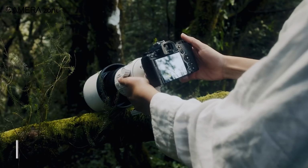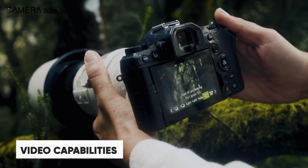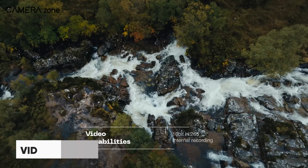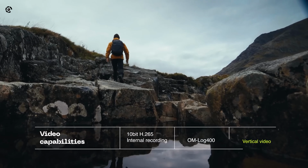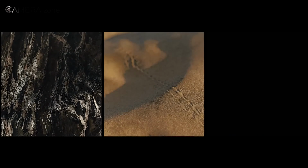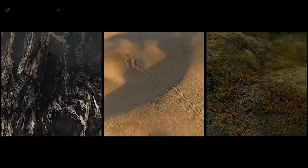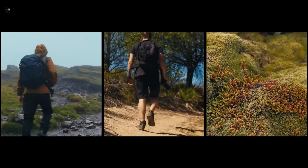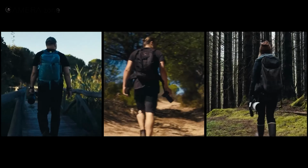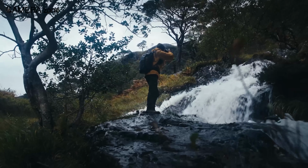The OM-1 Mark II is a great choice for those who love capturing motion. It's a big improvement over the previous model, offering enhanced 4K video recording. The Mark II goes even further with 14-bit RAW output, giving you rich colors and more flexibility in editing. What really makes it stand out is its vertical video support, perfect for today's mobile and social media-focused world. Forget about spending time on post-production. With this camera, your content will be captivating right from the start.